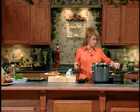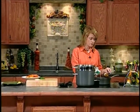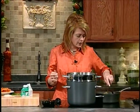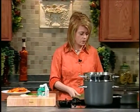Okay, at this stage, we want to remove the chicken from the dish for just a moment. You want to add some heavy cream, about a fourth of a cup or so. It just adds so much flavor and richness to your sauce. Add in just a tiny bit of your freshly chopped garlic. Our breadsticks are done, so let's get it plated up real quick.